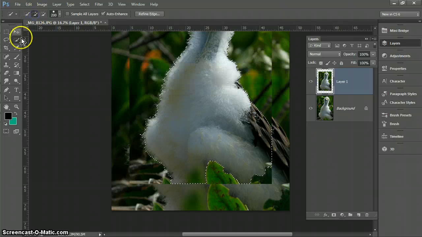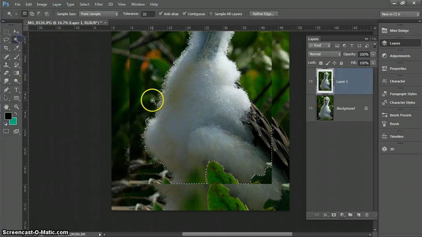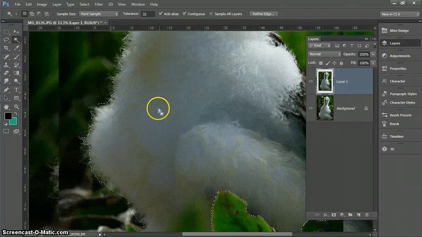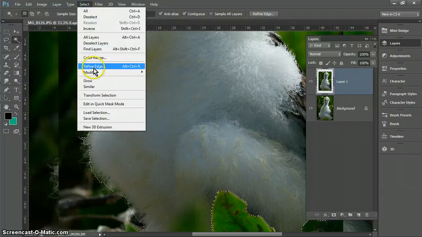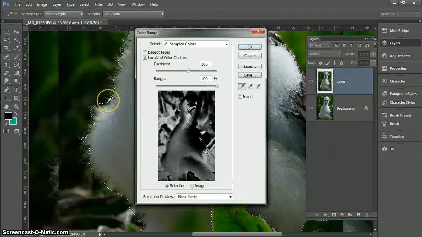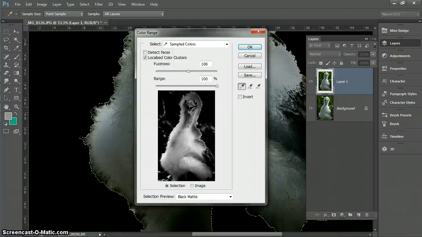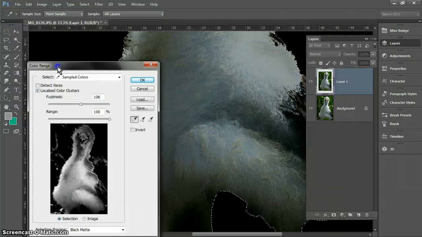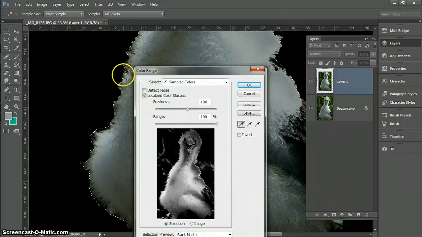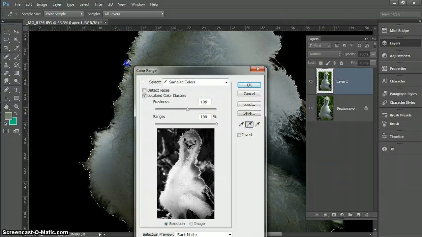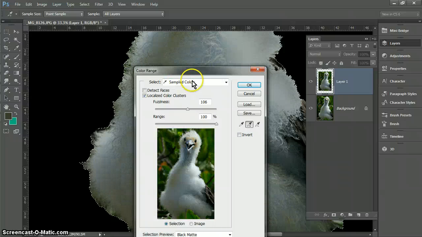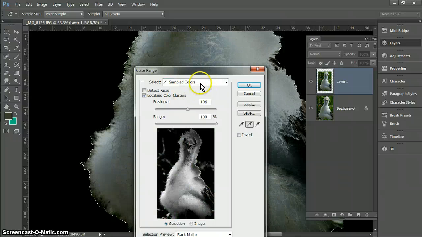Now I want to add, and I want to go here to the Magic Wand tool. What I want to do is zoom in, because I want to pick up a color range. I want to pick up this. Alright, that looks good. Maybe add to, pick up that color range. Oops, don't want to do that. Control Z. Alright, I think that looks pretty good.